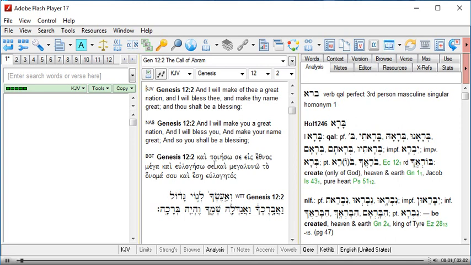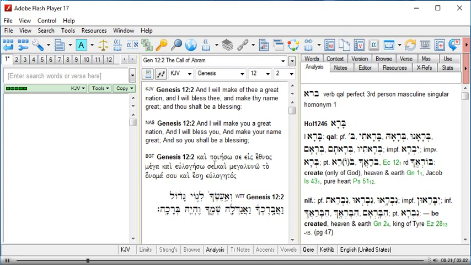The Context tab has an option to limit the words that appear in the Context tab to only selected parts of speech. The most important words in a given passage are usually the nouns and verbs. So let's see how to view only nouns and verbs in a Hebrew passage.